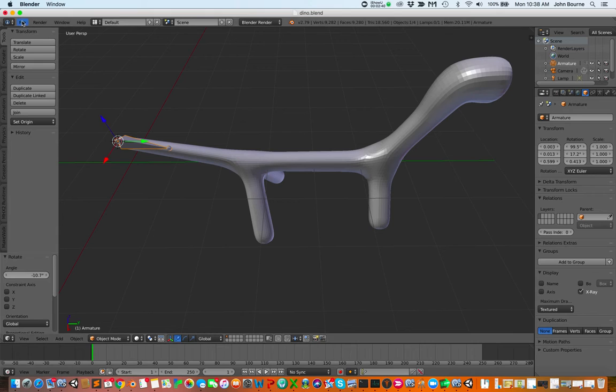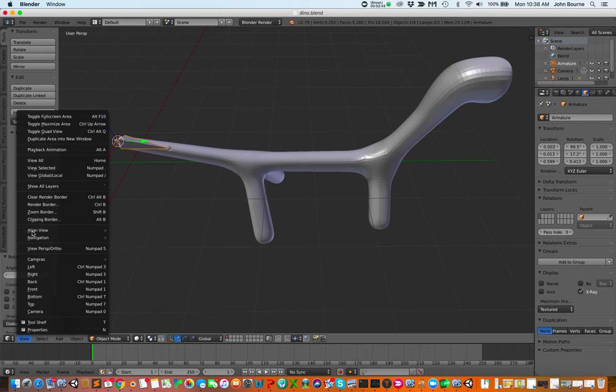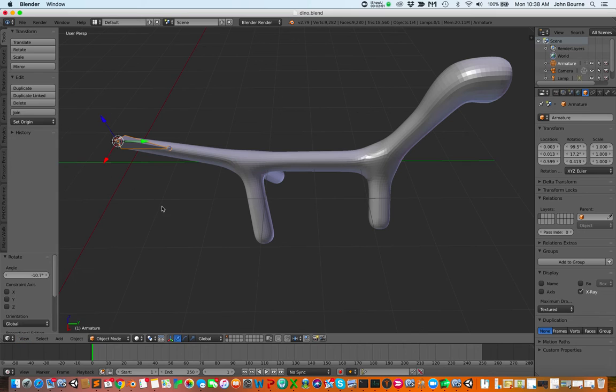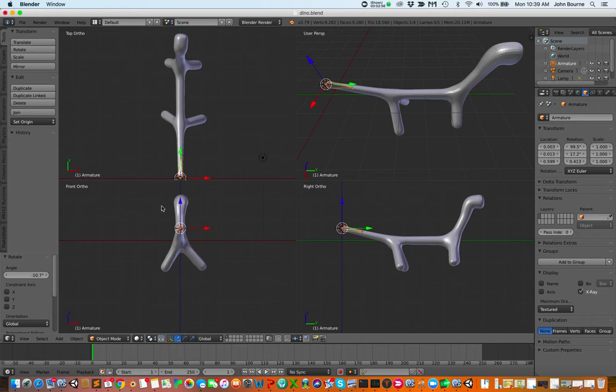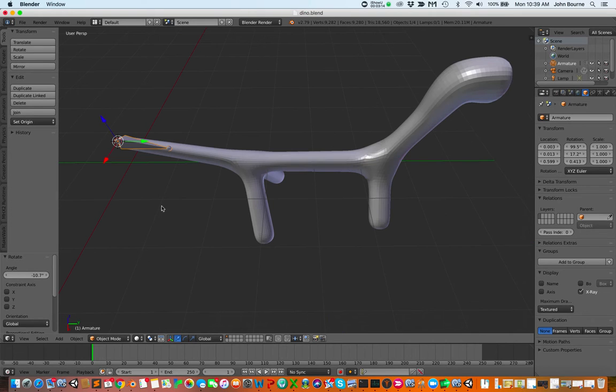Notice also that I can view the screen as a quad view, which is obtained on the keyboard by Control-Alt-Q. So if I press Control-Alt and Q, you can see it comes up in 4 ways, and it shows the different ways of looking at the view. You can look at it from the right, you can look at it from the front, or you can look at it from the top, and you also have a perspective view or a camera looking at it from an angle. So these are pretty nifty to have if you don't want to go back and forth. I find that going back and forth is pretty nifty.